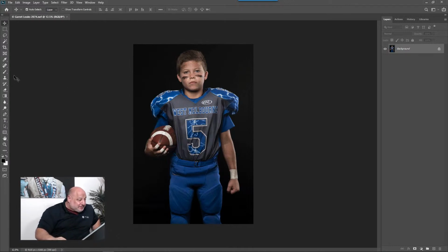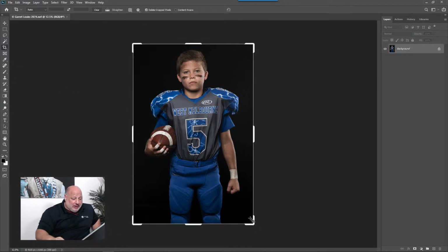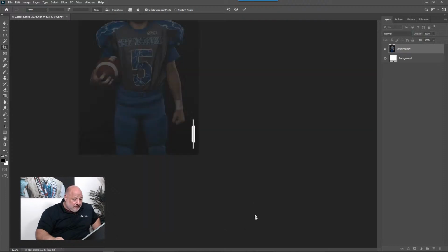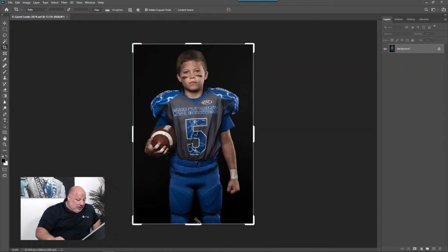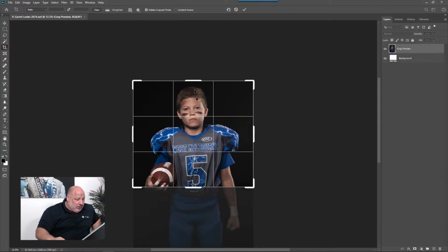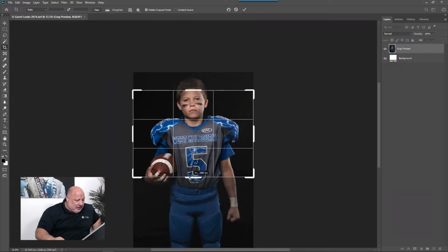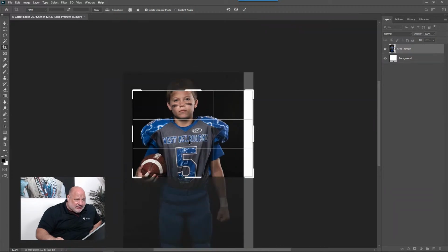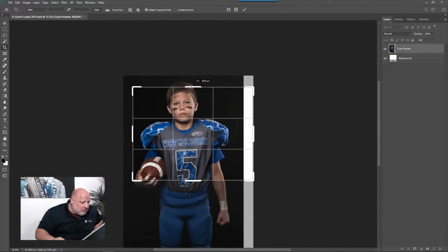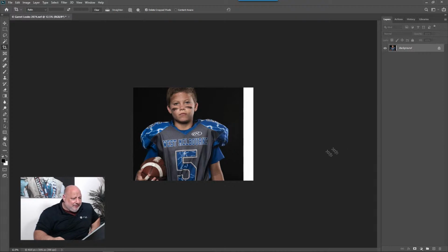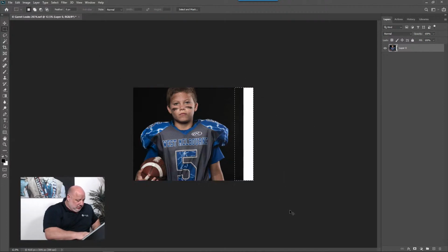Well, from here, I can do my cropping ahead of time. And let's say for this image here, we want to crop it like this. So before I begin my editing, I want to do something like this. Good. And what I should have done is put that out here. But no problem. I'll just grab this.